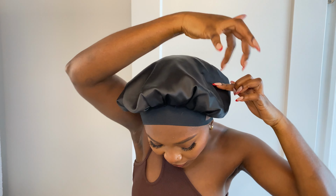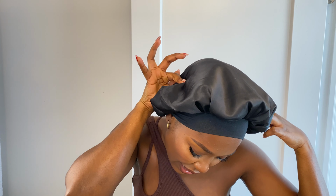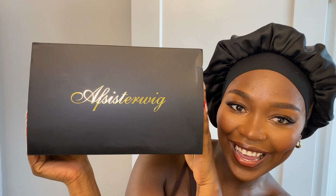13x6. You just give me 13 here, you don't give me 13 here. They'll give you only 13 here so you can do middle parts, then they'll give you 1 inch on the side to tease you. They said 13x6 and they mean 13x6. Yeah, they really meant it. I'm gonna show you. Afsisterwig.